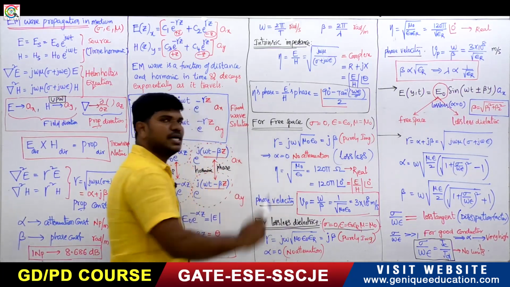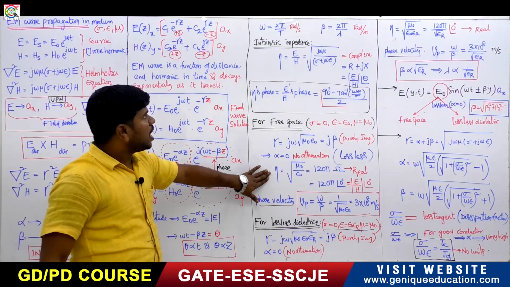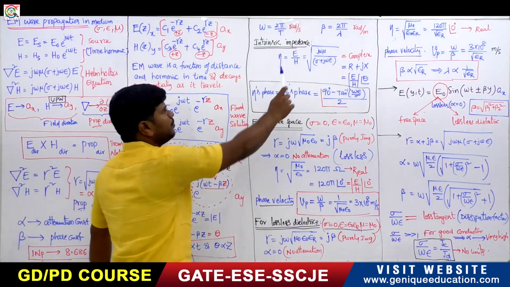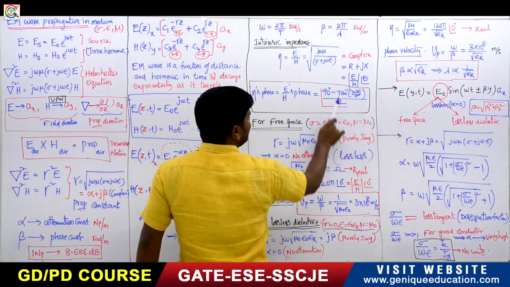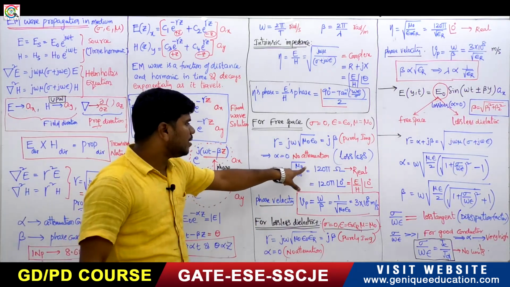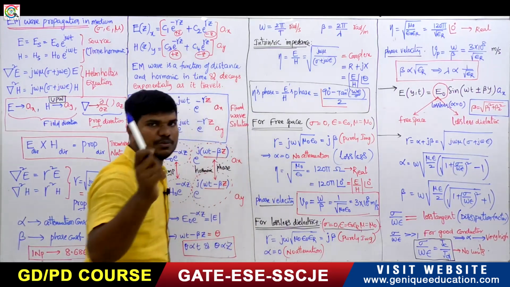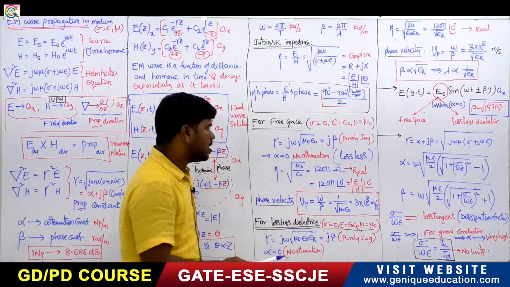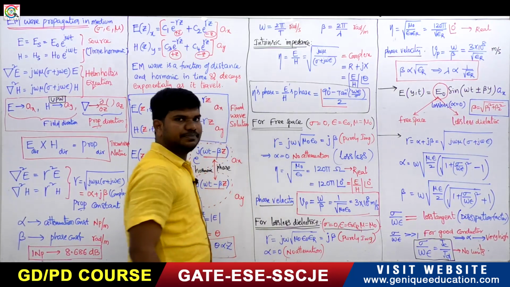Now if the propagation constant is over, what will be the wave impedance or intrinsic impedance of the medium? Intrinsic impedance is equal to, if you put mu is equal to mu naught and epsilon is equal to epsilon naught, sigma is equal to 0, finally what will you get? You will get root over mu naught divided by epsilon naught. So from this, you already know the mu naught and epsilon naught values. If you put those values, you will get 120 pi.